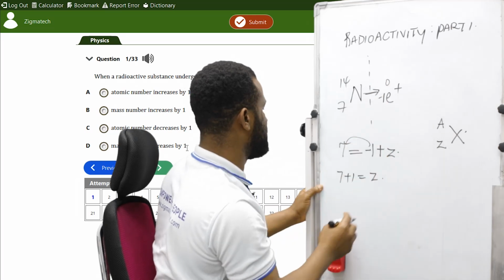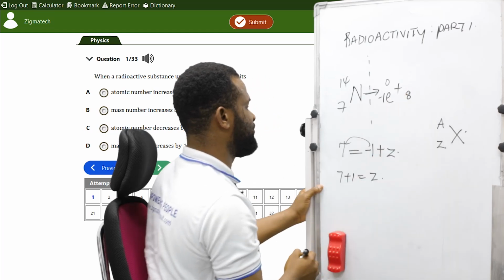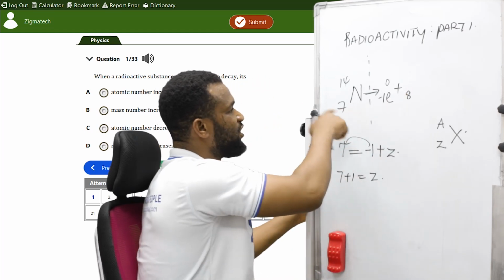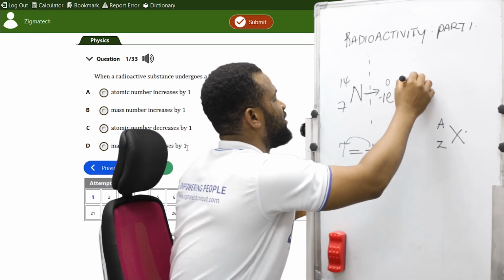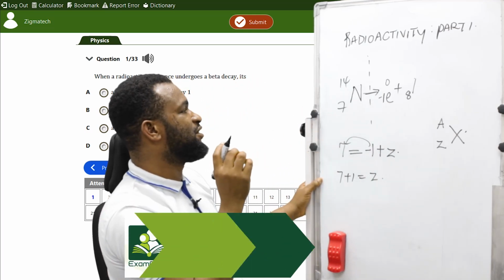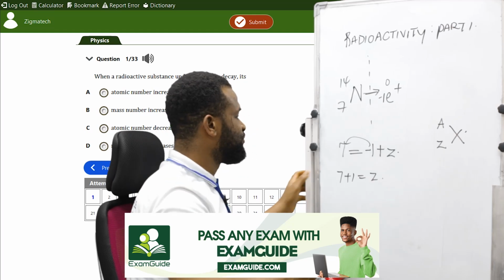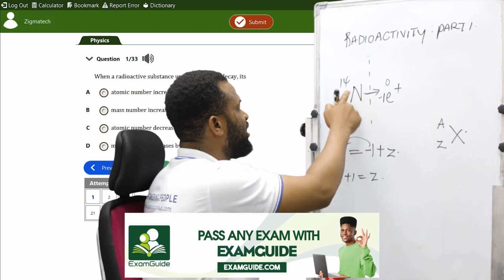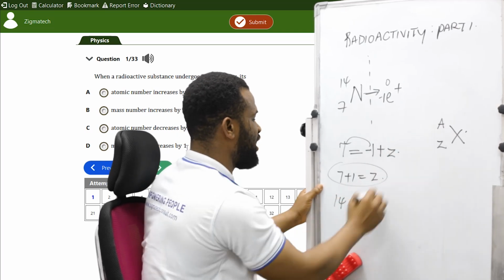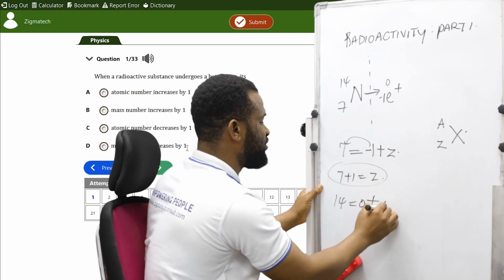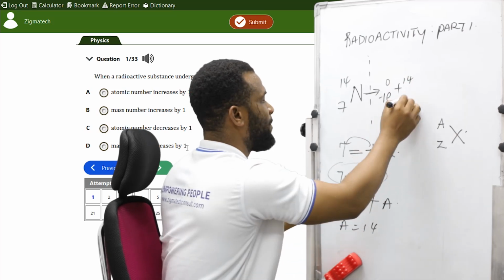So this is going to be 8. 8 is coming in here. So remember, it's going to be a new isotope because this is a process of forming isotopes. So I'm still going to call this a new element must be formed. Remember, we want to answer this question. So the next one we are going to remember in terms of the atomic mass. So we have 14, which is equal to A. I don't know what A is. This is 0 plus A. Therefore, A must be 14. So I'm going to have 14 and 8.